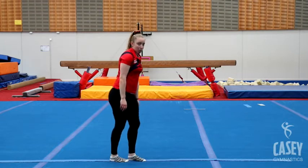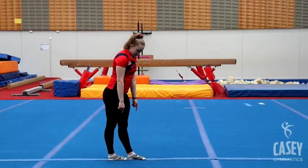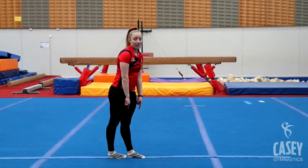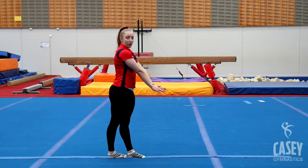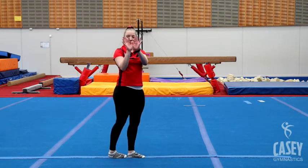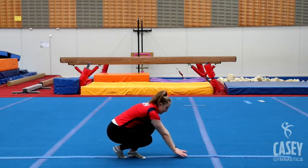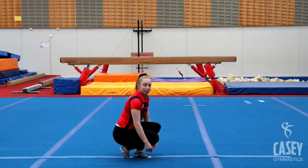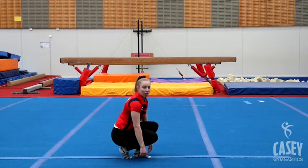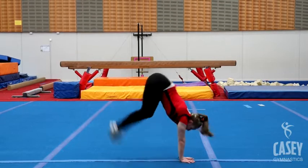All right, so bunny hops on the beam are just the same as doing bunny hops on the floor. Except you're going to start with one foot in front of the other. And you need to make sure your hands are going like a butterfly on the beam. All right, so we're going to put our hands down. We're going to jump our feet up. And landing one foot in front of the other back onto the beam. All right, let's try four more of those.